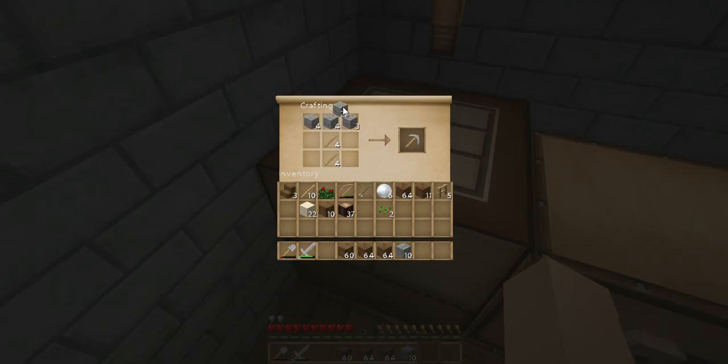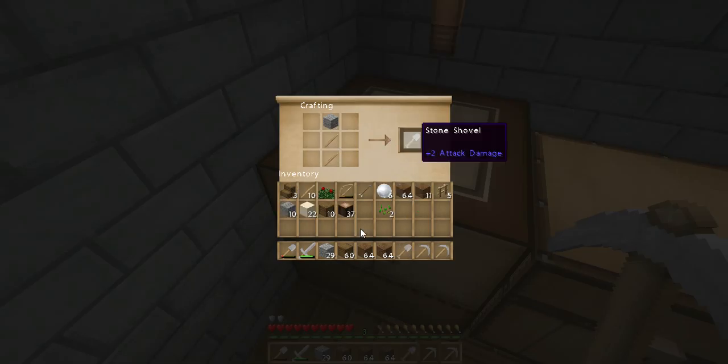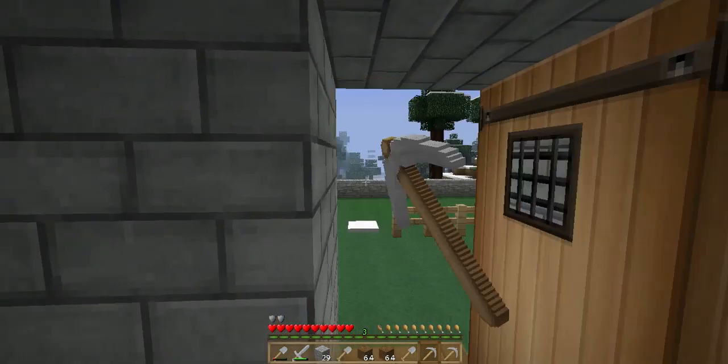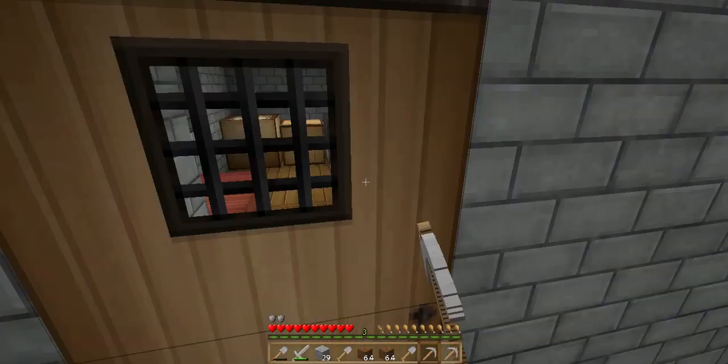1, 2, 3, 1, 2, 3, 4. Wait, I did this wrong. Hold on. So we want two of these and two shovels. I did that completely wrong, but it'll be completely fine in just a couple seconds here, because we will have the tools we need. And go ahead and put that right there, and the planks right there. We're going to go back outside and continue our little cobblestone collection system here.